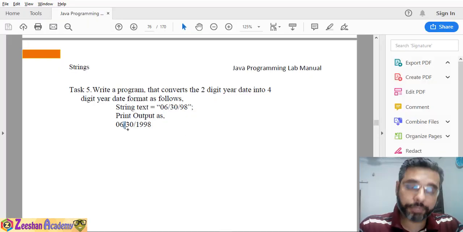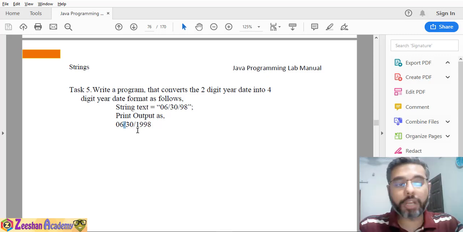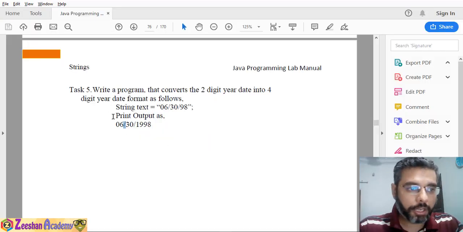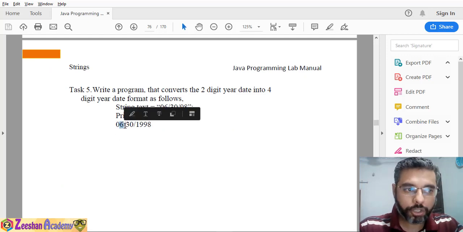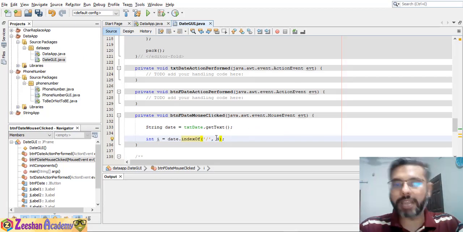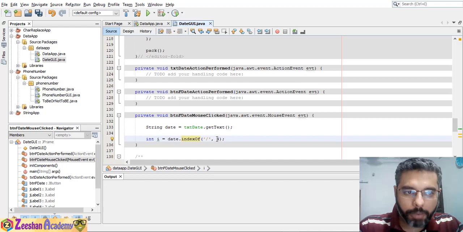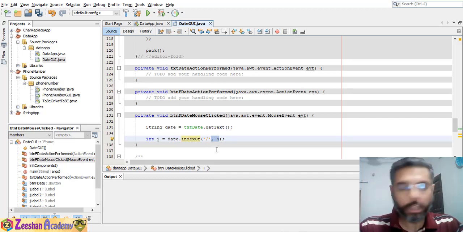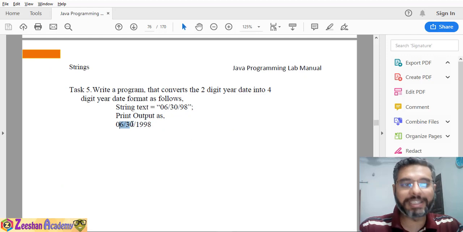However, we need to find not the first index, we need to find the second index. Now there are two ways of doing it. One, we give it a starting number. For example, comma 4. This means 0 index, 1 index, 2 index, 3 index, 4th index. After the 4th index, start looking for that backslash. This number is basically the starting point. If I specify comma 4, it means start looking for this character from the 4th index, not before that. So all the characters before that will basically be ignored.